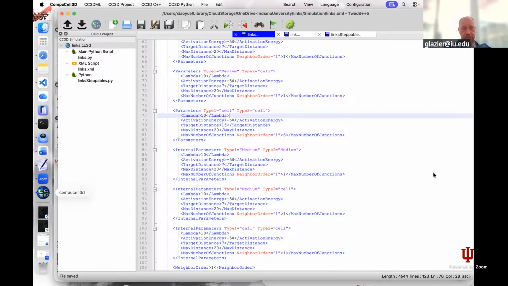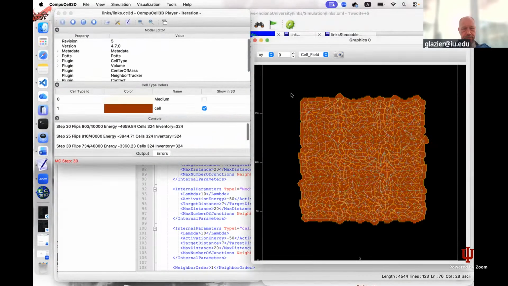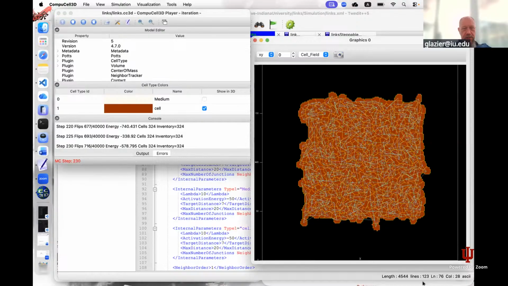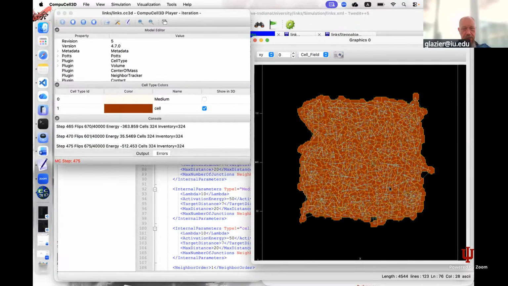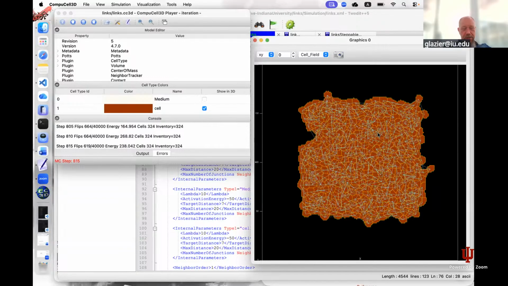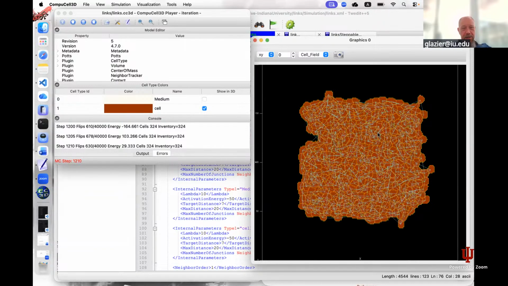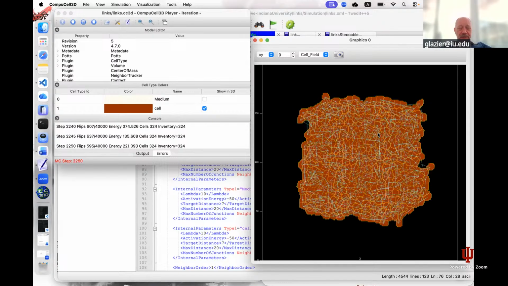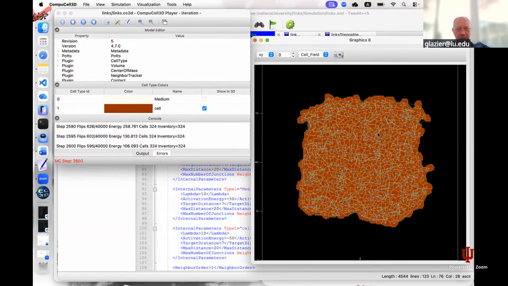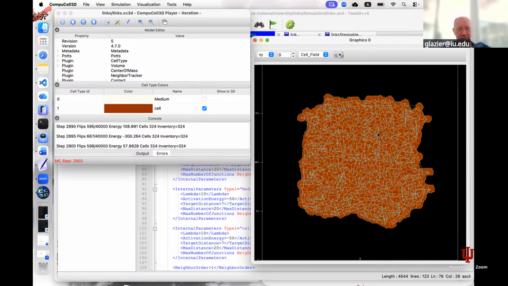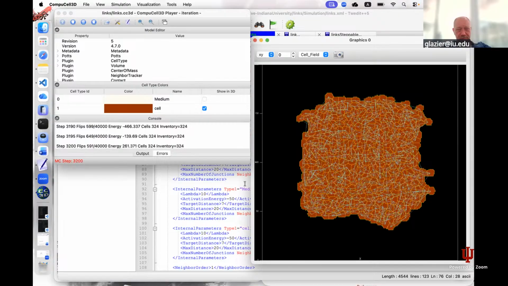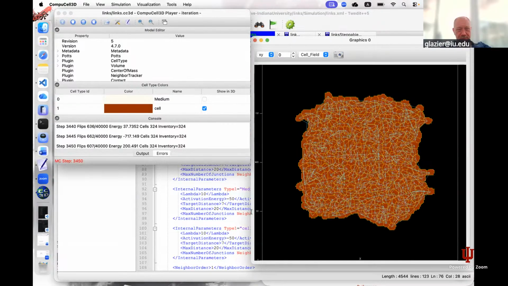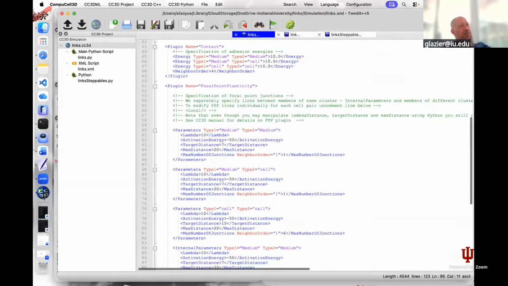So especially at the boundary of the aggregate. So let's see what happens. Well, it certainly pushed. It's done something sort of funny, which is it's pushing the cells away from each other, but they're still stuck to each other, so they're not actually separating. There is probably because we also have contact energy, yeah.